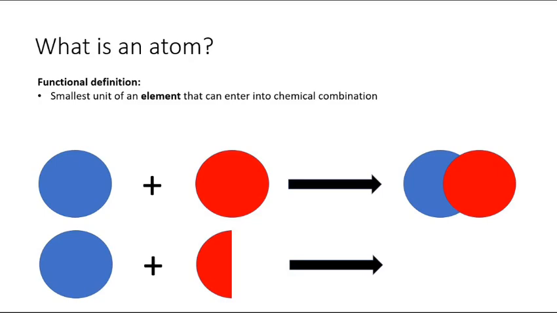I've shown an example of this here. This is a simple combination reaction where one type of atom, shown in blue, combines with another type of atom, shown in red, to make a compound, blue-red, in a 1-to-1 proportion. By convention in chemistry, the arrow is used to show the progress of the reaction. So we have the reactants on the left and the product on the right. I've actually shown you two reactions here. So while the top reaction obeys Dalton's atomic theory, the second one does not. The bottom reaction cannot exist according to Dalton's atomic theory. An atom is the basic unit of a given element, so there is no such thing as a half-red atom.